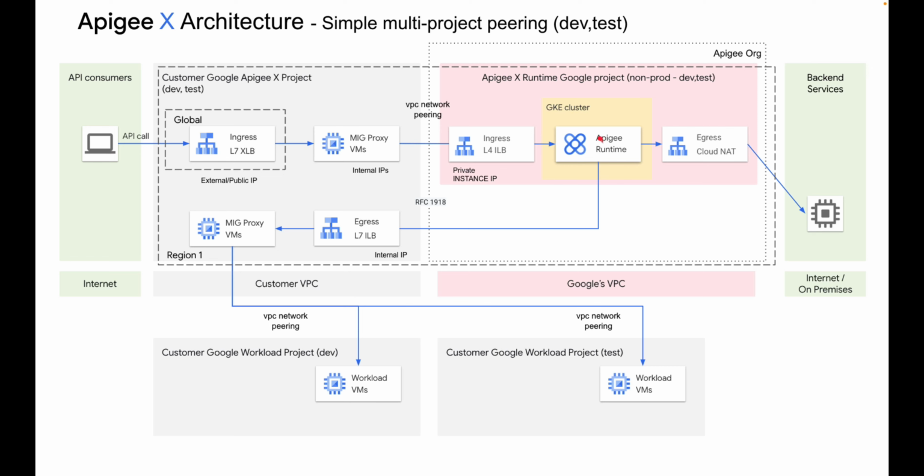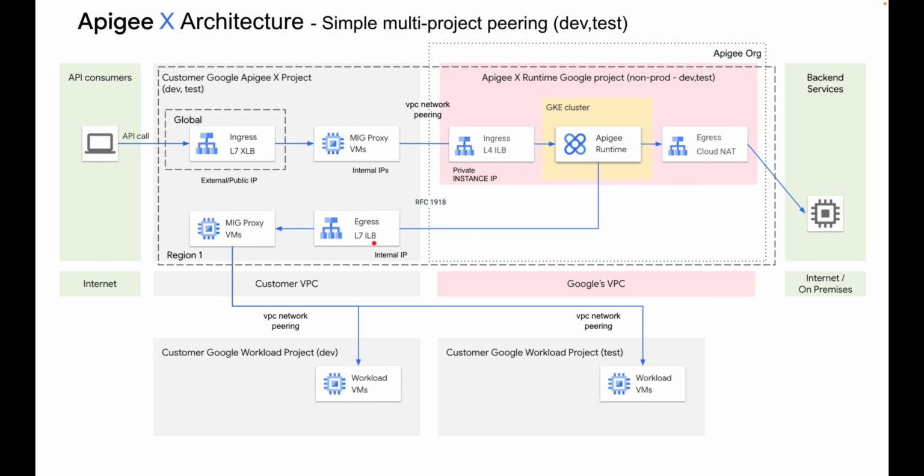That's why I cannot go from Apigee, cross the first VPC peering, and reach a workload VM through another VPC peering. I can do that only if I operate a termination here, in this case through some proxy VM, where I terminate the communication and operate a new communication based on a new VPC peering. This is something very important to consider in the architecture. I cannot go directly from Apigee to a workload in this case because the VPC peering is non-transitive.